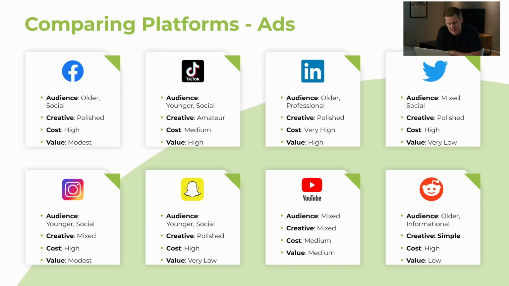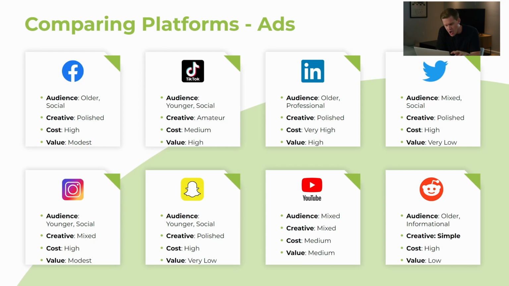So if my Facebook audience is a little bit older and a little bit more social, I may not be using maybe Gen Z terminology, right? I may not reference in my ad popular media or things that are for younger people. Maybe I would just do that exact thing, but for older people. Or maybe I just don't use any of those references at all. Maybe I talk more about utility. Older people are a little more utilitarian, a little more toward use. Maybe they could be a little bit more price conscious because, I'm not wasting my money on that, right? So think about what that audience might be doing.